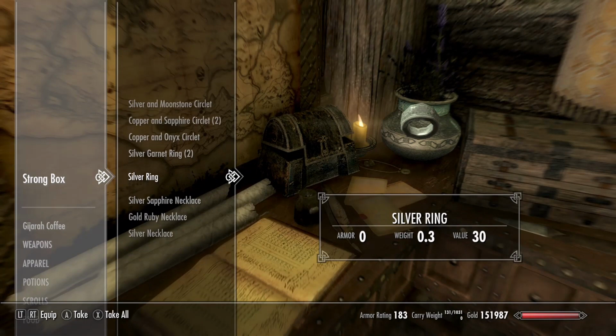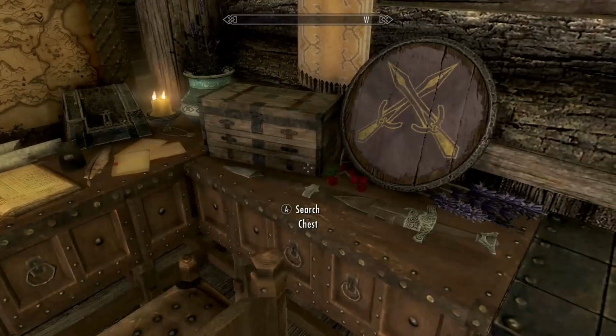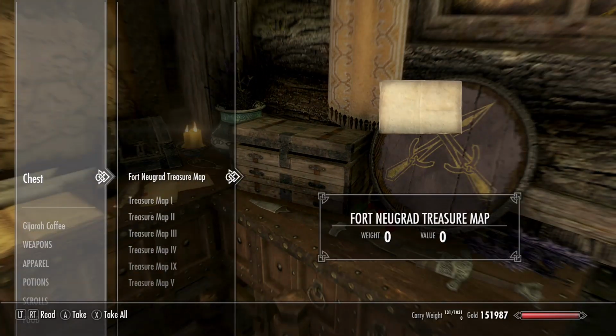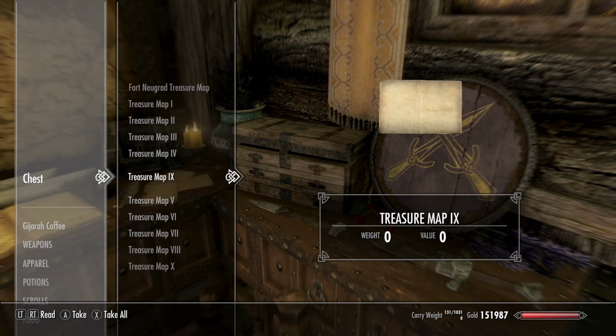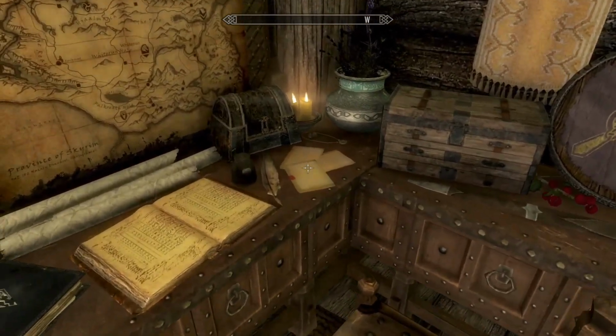Strong box, got some jewelry and some circlets. Nice. And are those recipes there as well? They were static. Okay. Oh, treasure maps. Treasure maps are included. I'm going to have to go there and get those. I want to see those.